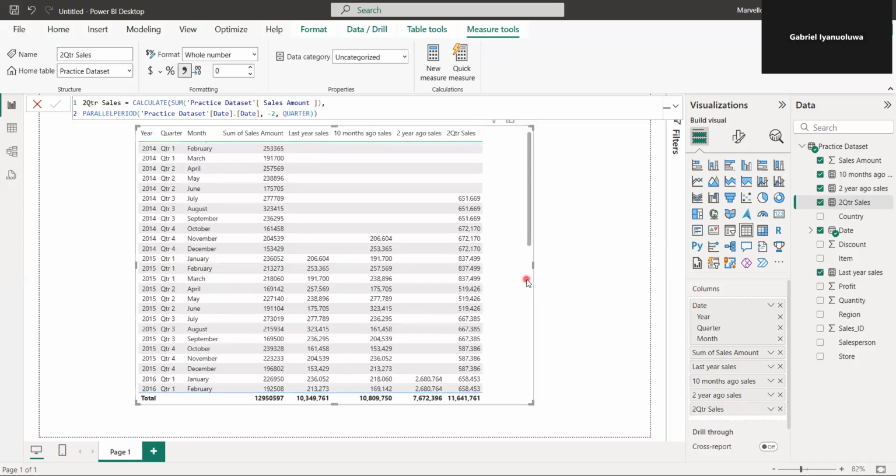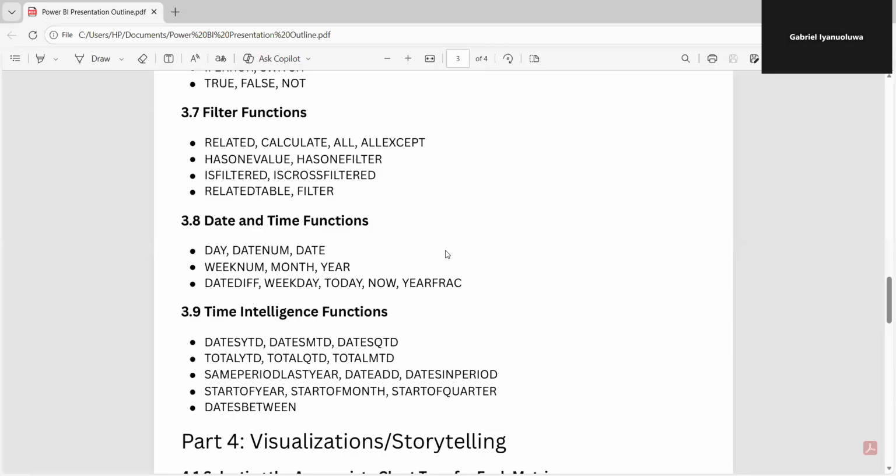Now, in the case whereby they further the question by asking us to look for how many sales we made for 70 days ago. I didn't mean that, they said 60 days ago. We know that one is 2 months. We can calculate just 2 months. Or 70 days ago simply means 2 months and 10 days. That shows that there's another function we are going to use for that, and the function we are going to be using is what I call the date add function.